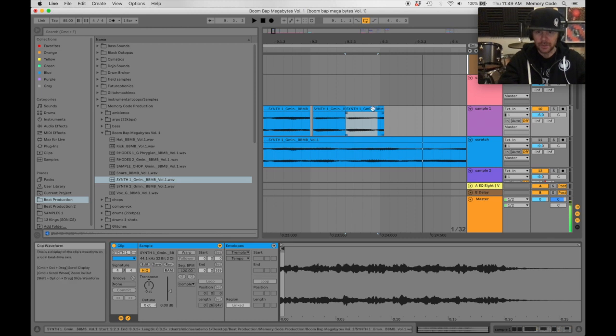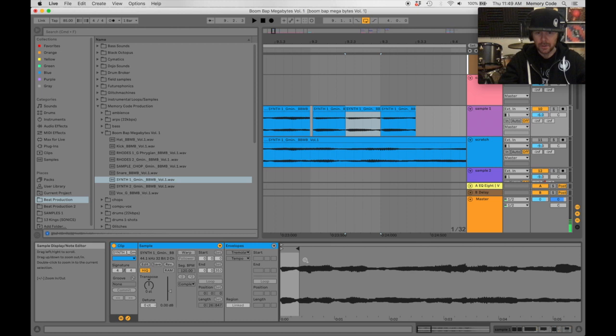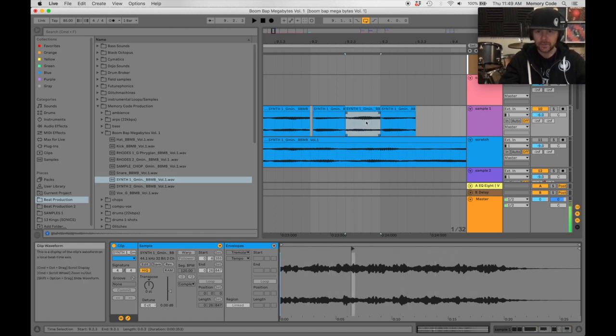But if you have another clip right after it, and you drag out that end marker, it'll stop when it hits that next clip. So you could drag that end marker all the way to the end. And then once you have it like that, you can move the start marker and scan through the whole sound. And notice how when I move it down here, the sound wave changes up here. So it's a good way to scan through a big piece of audio and pick out your slices.